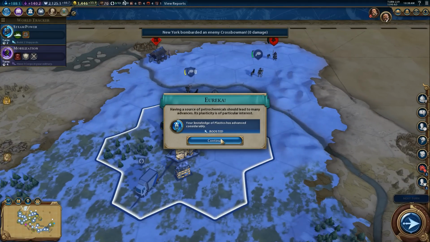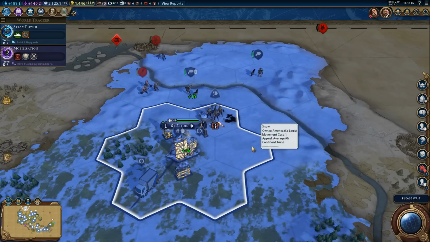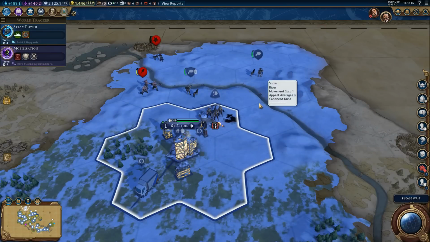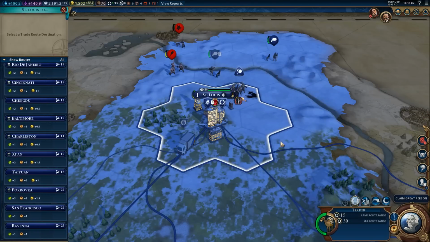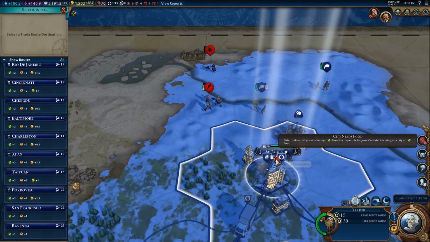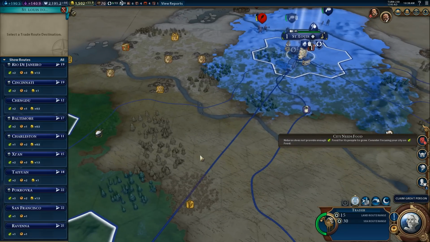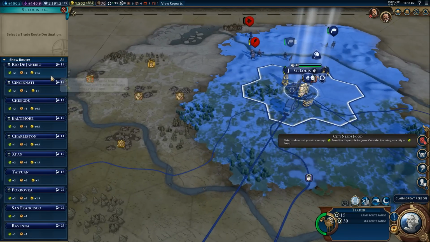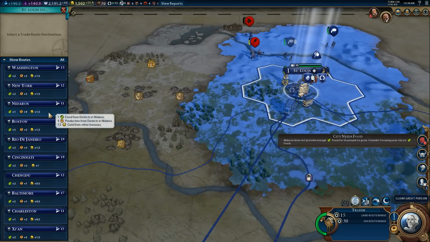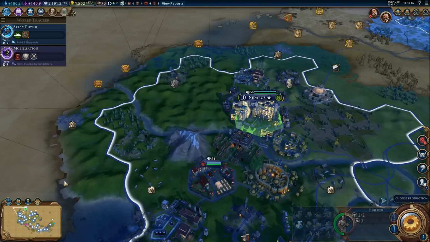Yes, oil. And we have gained a boost to plastics. So now I can also get the other research in order to get offshore oil wells. That's a really handy one. Right, St. Louis can already fire, I believe. Or can you? As for St. Louis itself, if I send it to Nidaros, it's going to gain a nice production boost. Claim a great person, a great engineer.